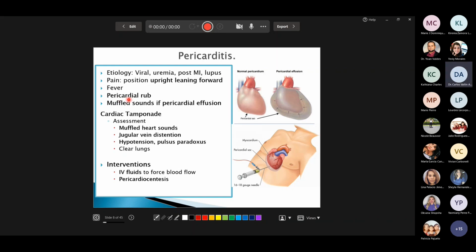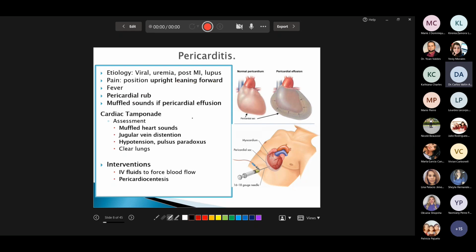So when you auscultate the heart, you are going to hear something like this, a friction of something there, no? Something that is rough, sliding one over the other. It's called pericardial rub. This pericardial rub tends to be painful. And the patient experiences pain in the chest, not related with exercise, it's continuous. And an important detail of this chest pain of the pericarditis is that the client obtains relief leaning forward.